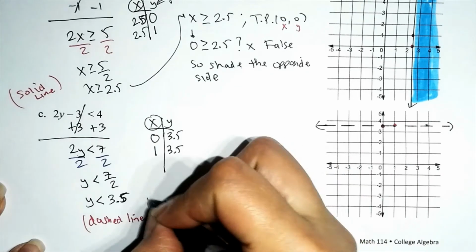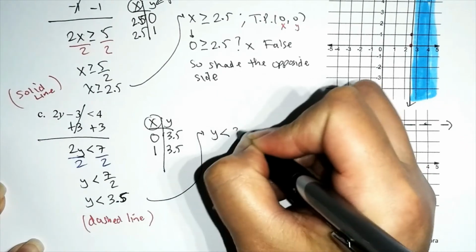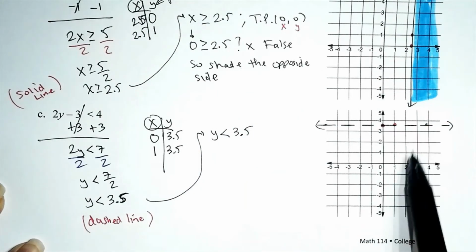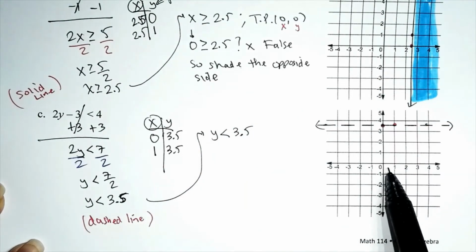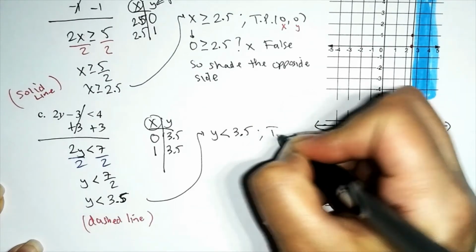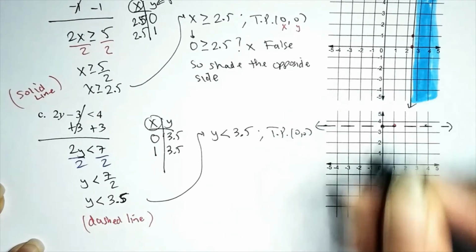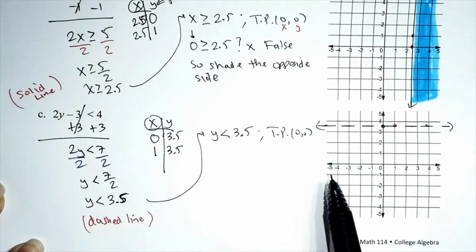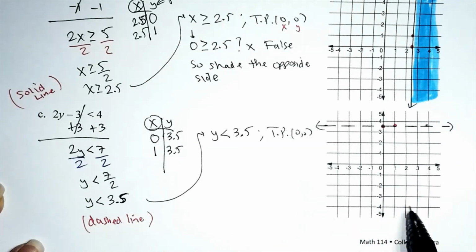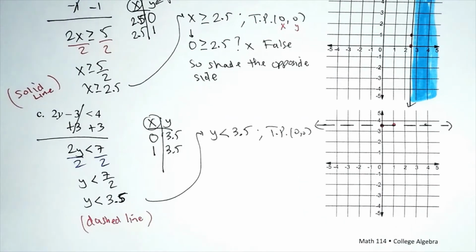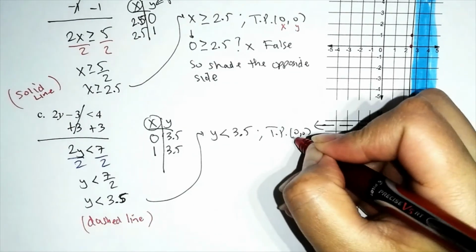So let's go ahead and select the test point. Hopefully I can test out (0, 0). (0, 0) is not on the line, so let's do it. Okay, so we're going to test out (0, 0). If you'd like to challenge yourself, you can pick something like (4, -4). Yeah, go for it. It's your grade. Fantastic. So let's see if the test point is the solution.